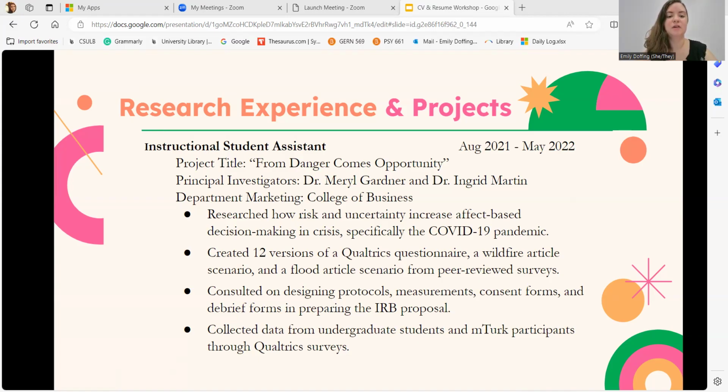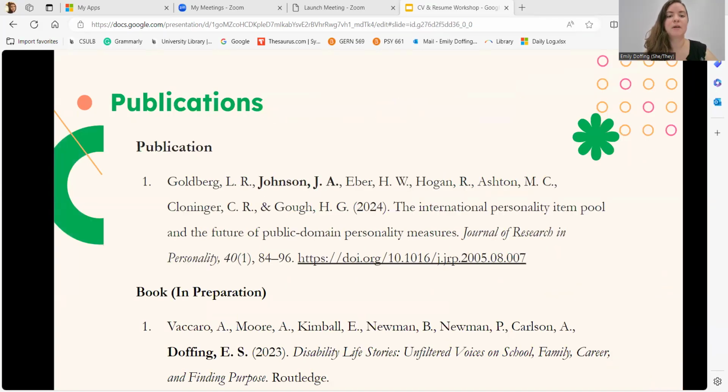If you are in a field that requires you to complete capstones or projects, say in your coursework, such as for engineering, be sure to list out your projects as a separate section. For publications, there are 4 subsections that will be included next to the word publication, in parentheses. These subsections are in preparation, under review, in press, and published. The subsections indicate where the manuscript is in the publication process.